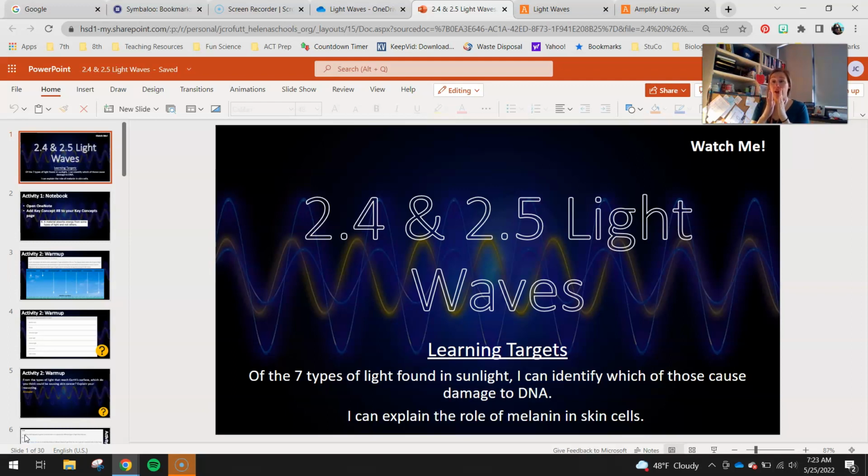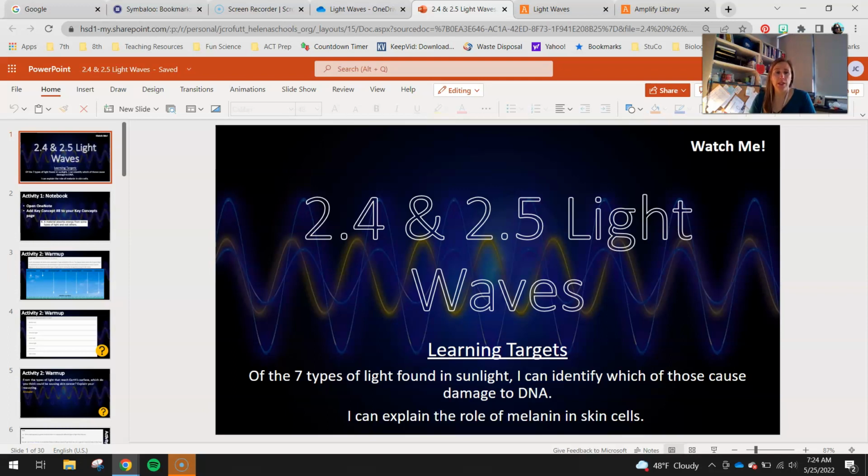that are closer together and have a shorter wavelength and therefore a higher frequency, meaning more waves hit a certain spot in a second, okay, those actually have a little bit more energy, and those are the kind of light waves that we see causing more damage versus those other light waves that have a longer wavelength, lower energy, lower frequency. Those ones are causing other changes to things, but not quite to the extent of damage. So they maybe cause warmth or increased kinetic energy or something along that line.